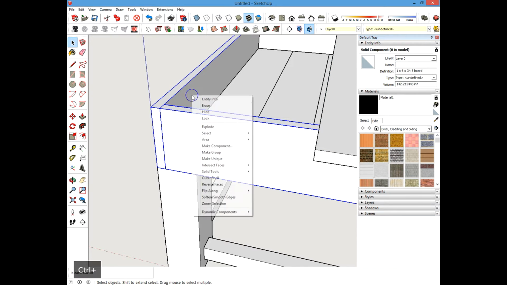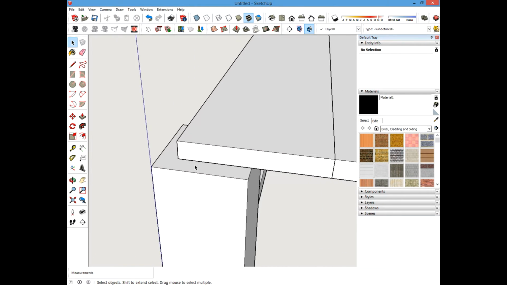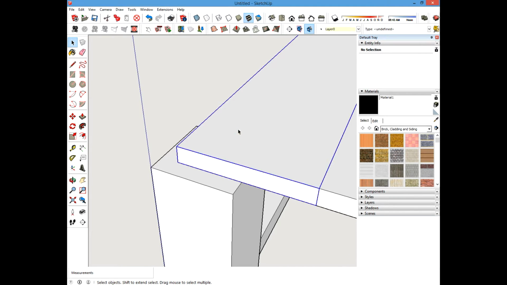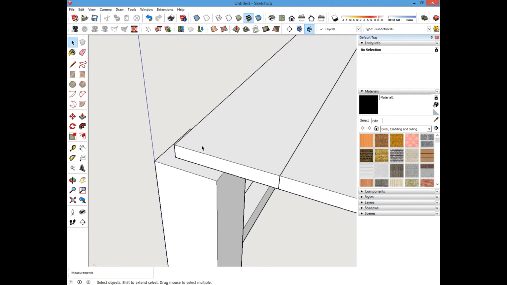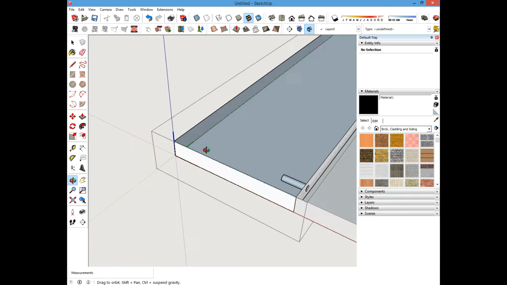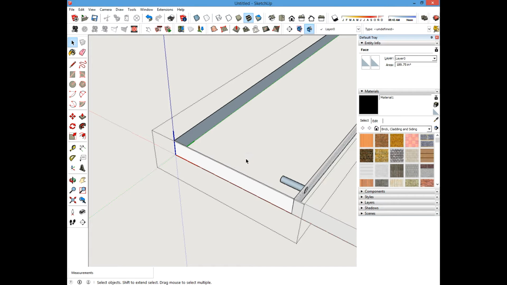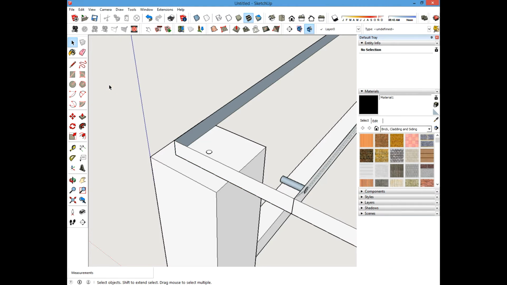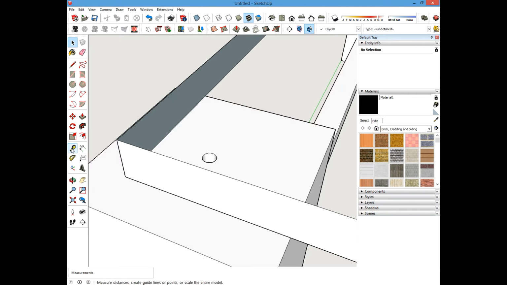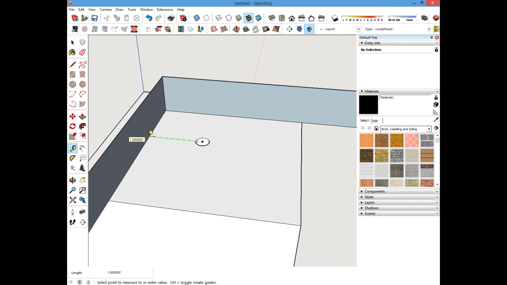Let's hide these again. Now let's see if we can take advantage of hiding these surfaces. So let's double click on this. Let's left click the top and hide it. Let's also click the bottom and hide that as well. And then click outside or hit the escape key. So now we can see exactly where our hole is. Now let's take some measurements from the center here out to the side. We know that's 1 inch. Now come this way, also 1 inch.